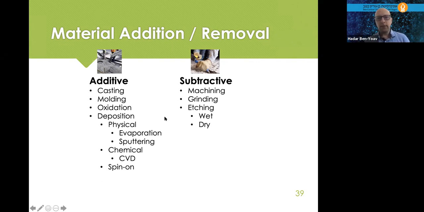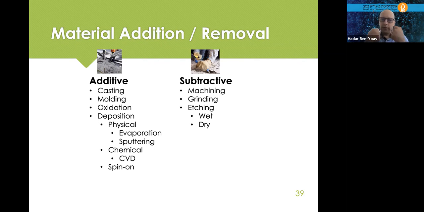For additive, we have casting, molding, oxidation, and deposition. There's physical deposition of the material, or there's also chemical reaction that causes the deposition of material, and spin-on, the one we saw before for the photoresist, spinning the material. For subtractive, we have machining, grinding, and etching.